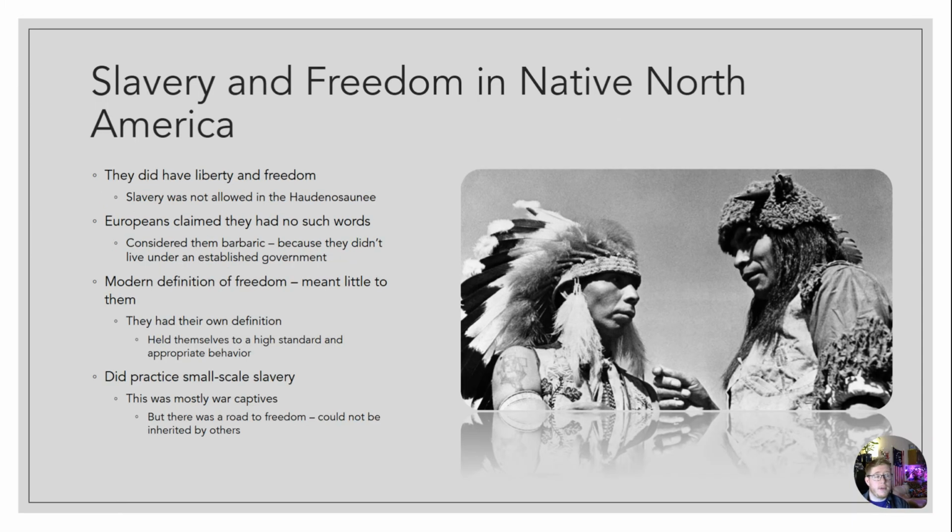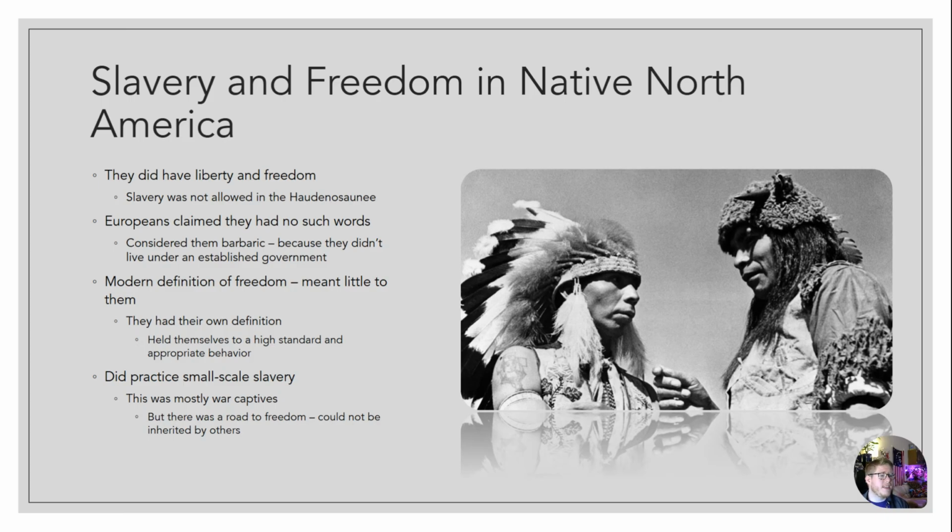Slavery and freedom. They did have liberty and freedom. And slavery was actually not allowed in the Haudenosaunee. But Europeans are going to say they don't have those words. They consider natives to be barbaric because they didn't live under an established government that they recognized. Their modern definition of freedom is going to mean little to them. They had their own definitions and held themselves to a high standard of appropriate behavior. So that contributes to some later clashes.